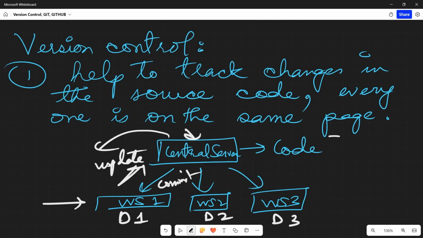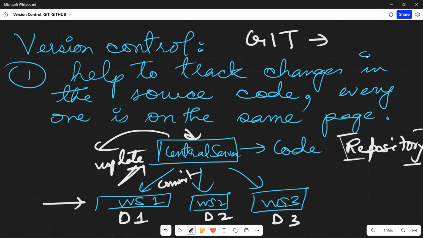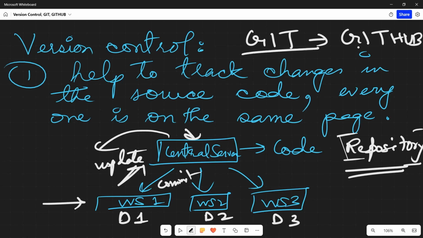And guys, for us, we really name the central server sometimes as a repository. Okay, this is a very important term. For example, if we talk about an example of version control, the version control tool is Git, and the storage or the online repo is called GitHub. We'll talk about all these things in our coming videos. You don't have to worry about that. But for the time being, just remember that Git is the version control tool, and we have GitHub as a server or a central repository.